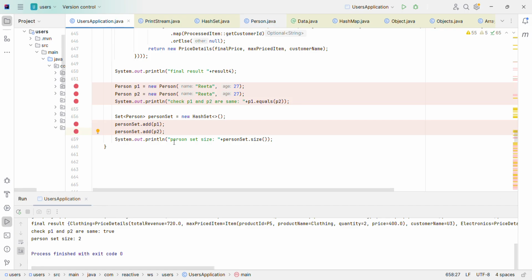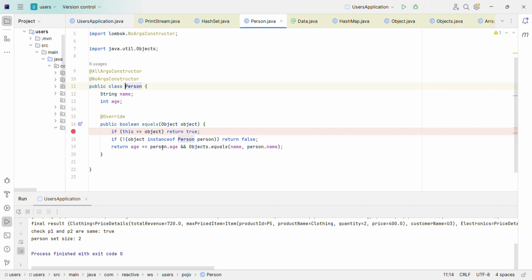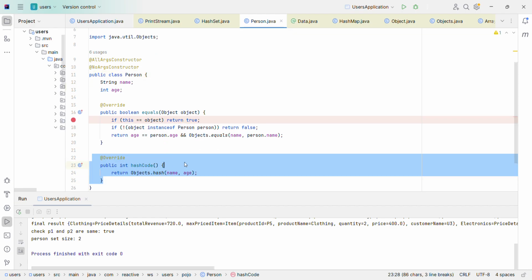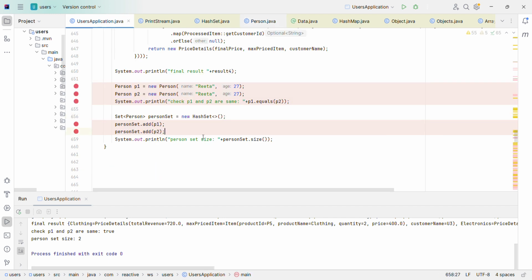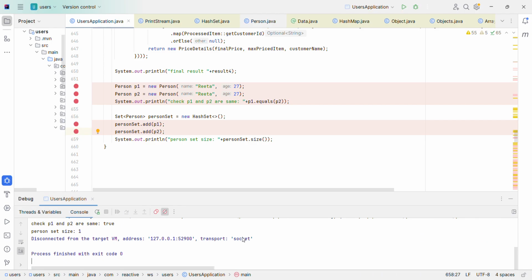Why is that happening? Let us override the hashCode method and put a debug point here. Sorry, I forgot to unskip the debug.